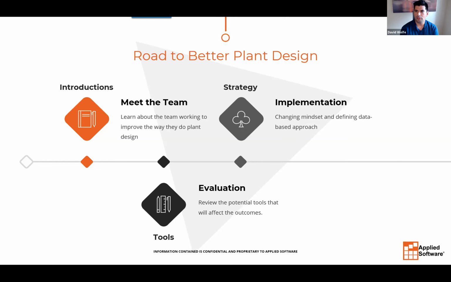The next step is going to be talking around implementation strategy. So we need to make sure that in our implementation, we're thinking the right things about our approach and understanding the trade-offs between the cost and schedule, and make sure that we're basing that in data around how those implementations can be successful.